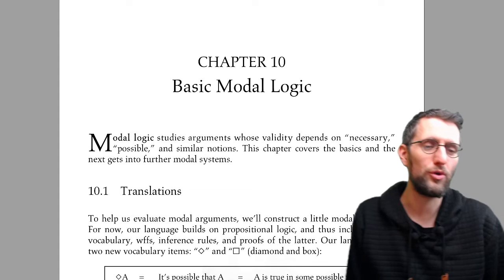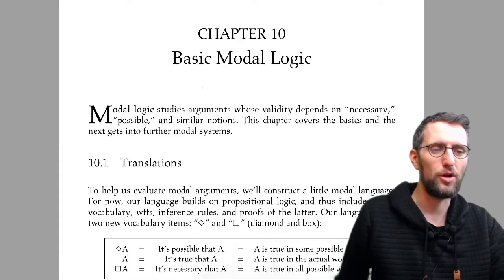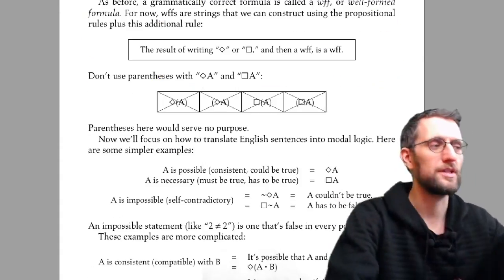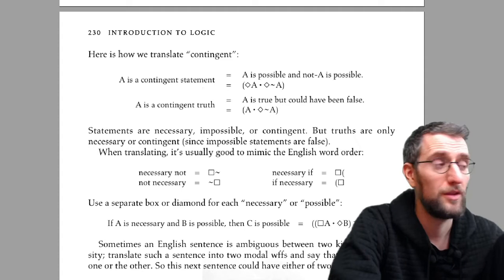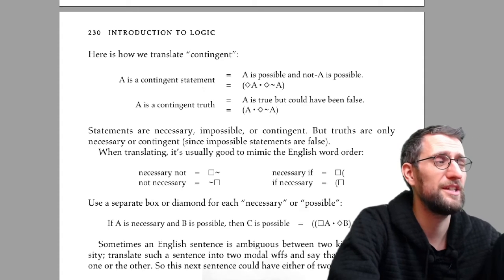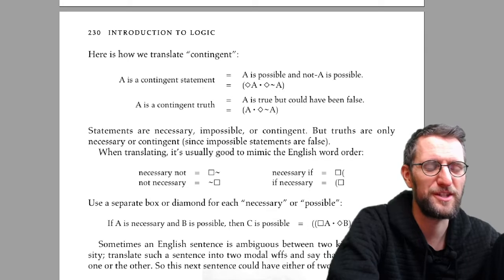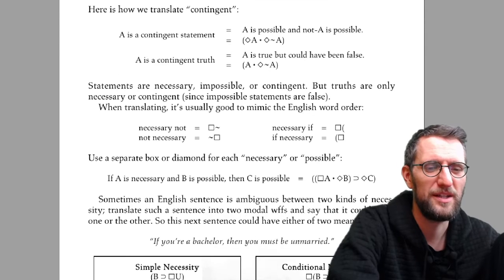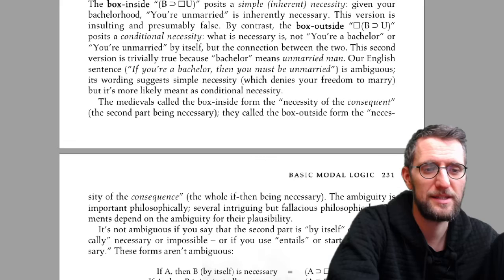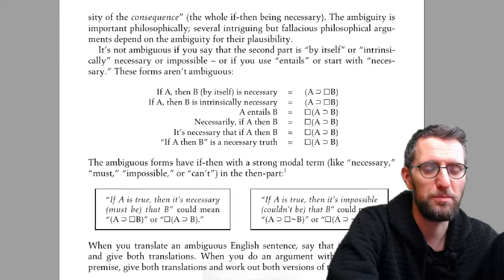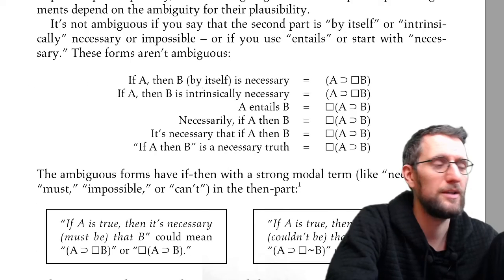We're just going on with reading on basic modal logic. Modal logic is something that I study because I study David Lewis right now, though in the chapter that I'm reading, it's actually not modal logic that he uses. He defines it in a different way, which I've just figured out. We have discussed simple necessity and conditional necessity, the question of how to put the boxes, right? And let's just go on.